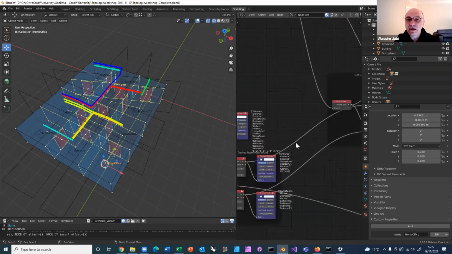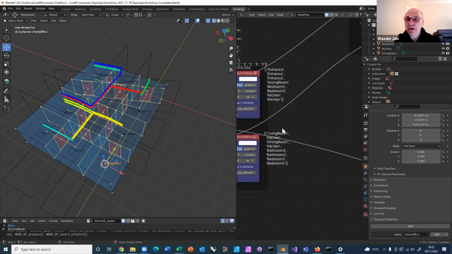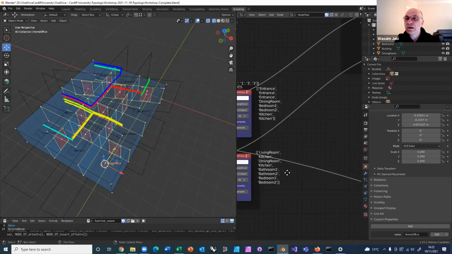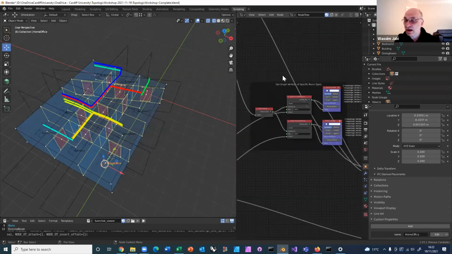I get the things that I'm interested in. So, you know, entrance with living room, entrance with kitchen, entrance with dining room, etc. So these are paired. I find those vertices in the graph. So what is going on behind the scenes is that the dual graph vertices inherit the dictionary of the cell that they represent. So like if this is a dining room cell, this vertex here has the tag or has this dictionary that says dining room. So I can search on that.